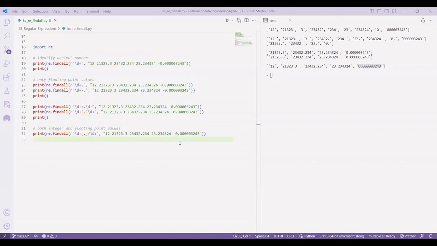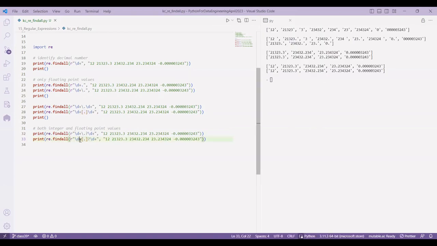But one point here is the same as above. If I want to do this one also, what we need to do? The same point: after the dot slash, you write a question mark. Even for this also the same thing. In fact, what is the advantage of going like this? Whenever you have multiple such regular expression operators, if you want to escape, you can do it like this. So both are giving the same result. You are getting points also. So both are good. Finally you got floating point values, so both integers and floats.